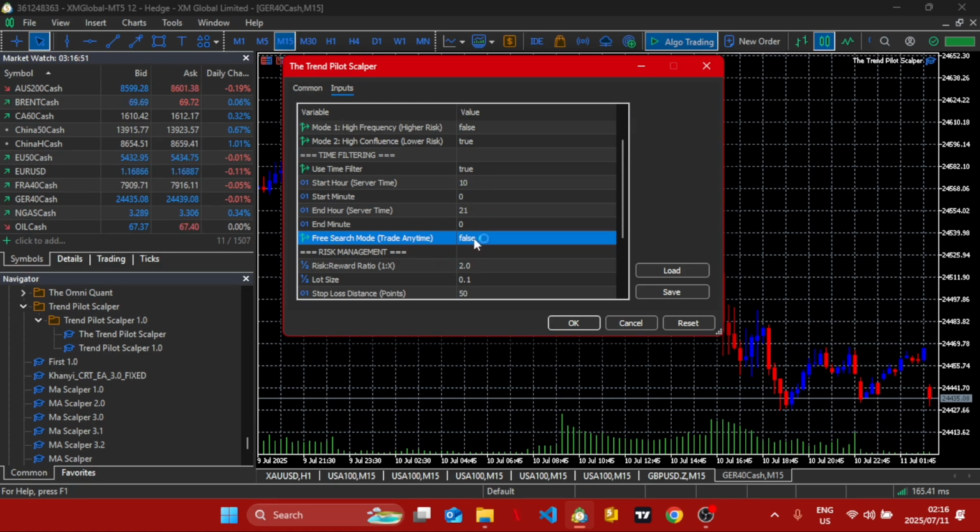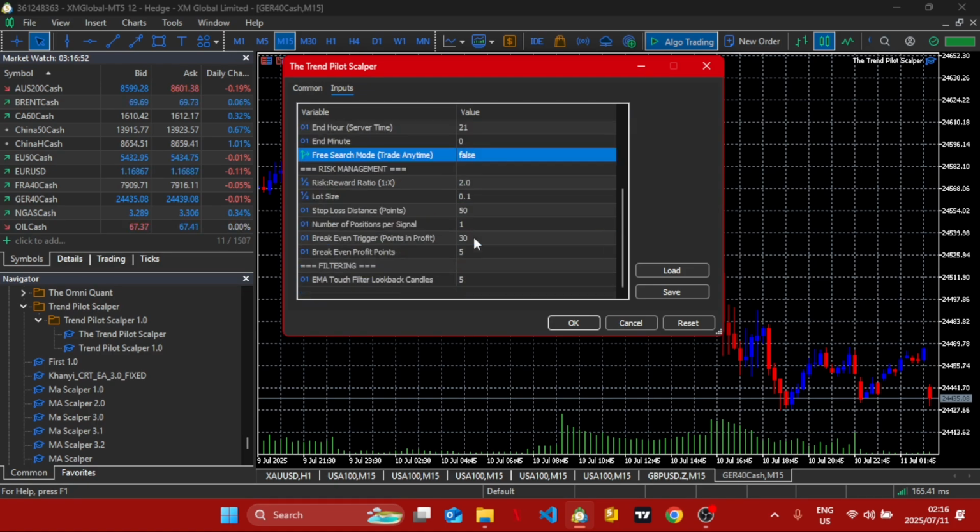So yeah, that's that. Then there's the risk to reward ratio. This is basically, as you see here, this 2.0, as it is. Here's the 1, and then here's the x. The x is this number. So this is basically 1:2. This is 1:3. This is 1:4. You can have that as whatever you want. Honestly, that's up to you.